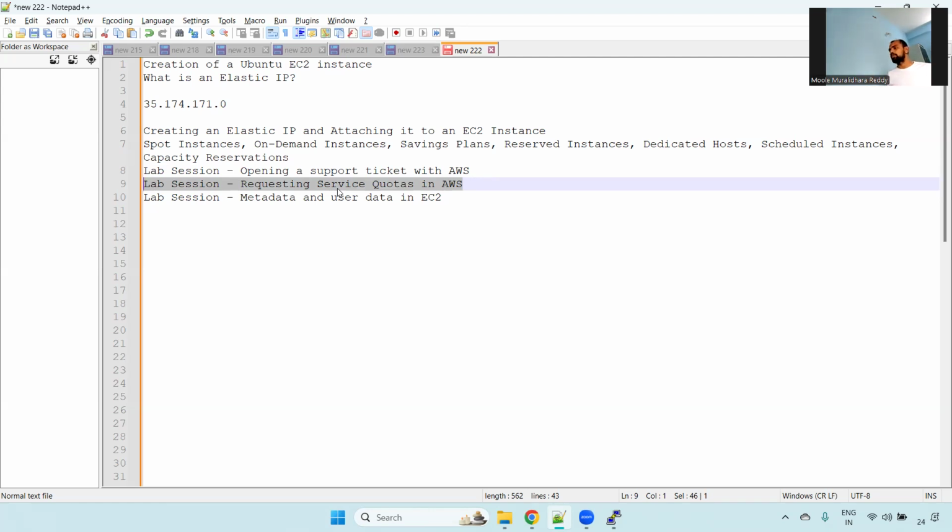How do you raise the service quota? You have to be aware. Example, if you want to create VPCs, you have to raise a ticket. By default, I think 5 will be created. We can create up to only 5 VPCs, but if you want more, we can raise it. And one more thing, if you want to attach policies to users, by default we can attach 10 policies. But if you want to increase that, you have to raise a ticket. For this also we require a service quota. That is the reason they can easily identify whether you really worked or not if they ask the question.